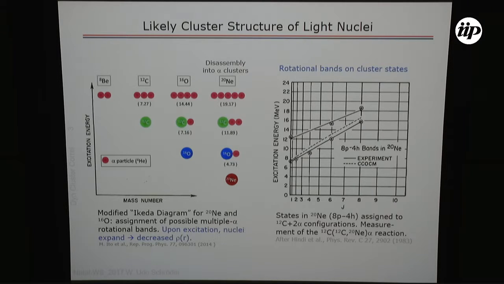Now, the experimental proof of this kind of internal structure of these nuclei can be made in several different ways. I show you one of them here, which is the excitation energy for neon-20 on the 12 MeV state as a function of added spin, which means on this state as a band head, you can produce a rotational band. And on this quadratic scale you can obtain from the slope the moment of inertia for the rotation of the system, and this actually turns out to be as expected for an elongated structure such as this.